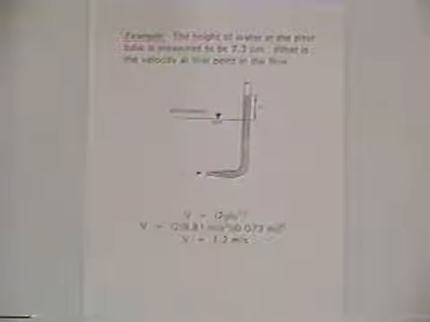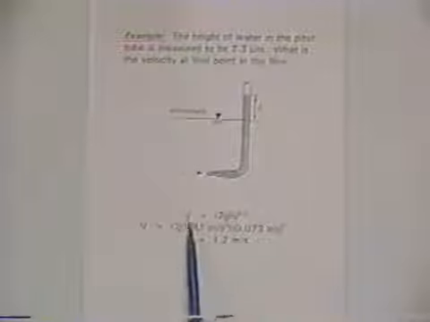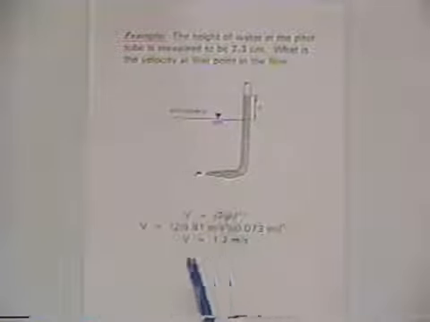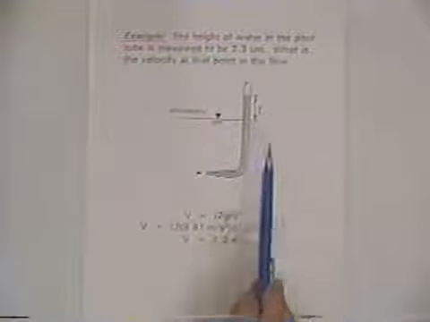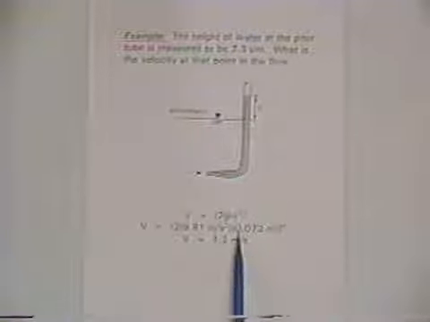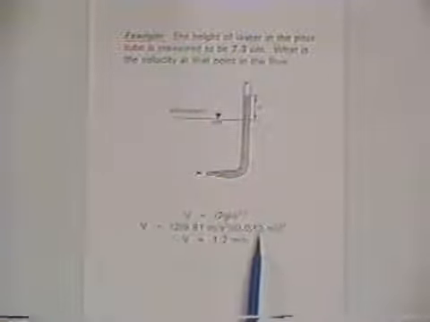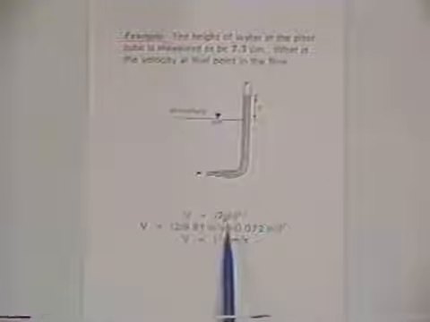We've already worked the problem. All the problems are the same for a pitot tube. You start with the energy equation. It's going to come down to this equation from the previous page of notes. We just plug in our measured 7.3 centimeters here, get the units consistent. We plug it in meters, since we're going to be using meters per second squared for the acceleration of gravity, and we get a velocity of 1.2 meters per second. So that example is a classic application of the energy equation, but it also illustrates a particular device for measuring velocities in a fluid flow field.